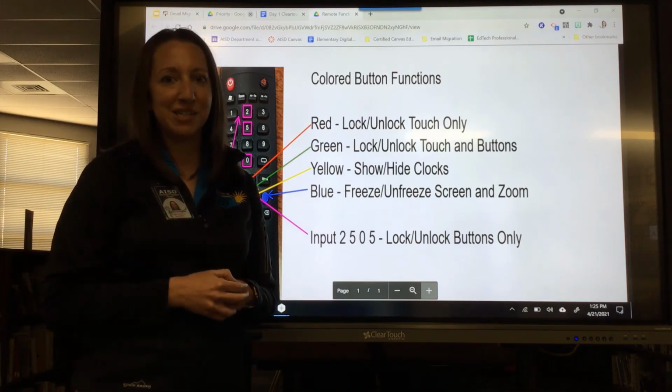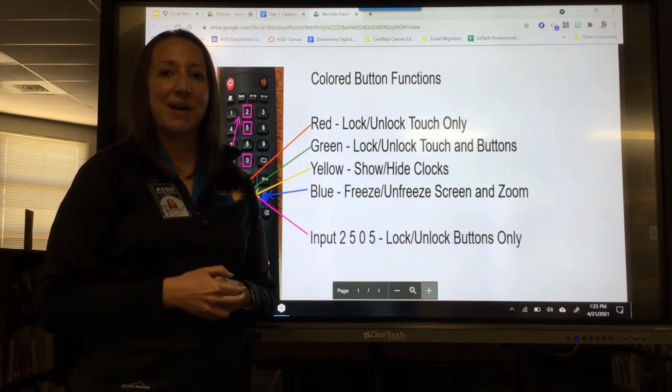So hopefully that helps you get to know your Cleartouch board a little bit better and learn about the maintenance of your board.